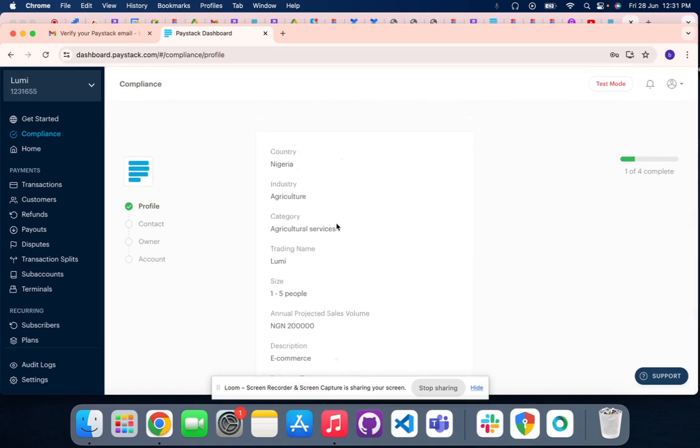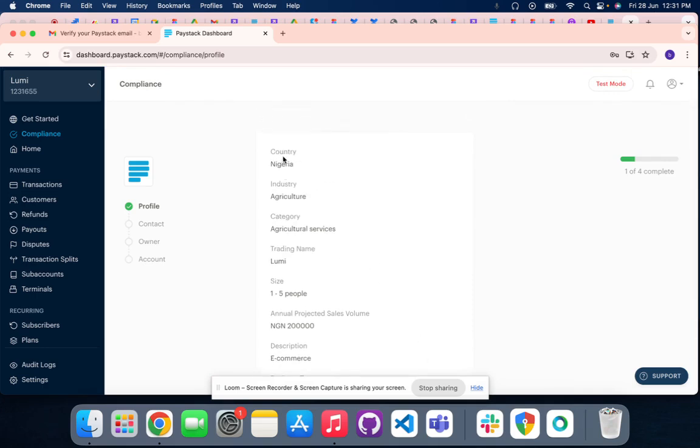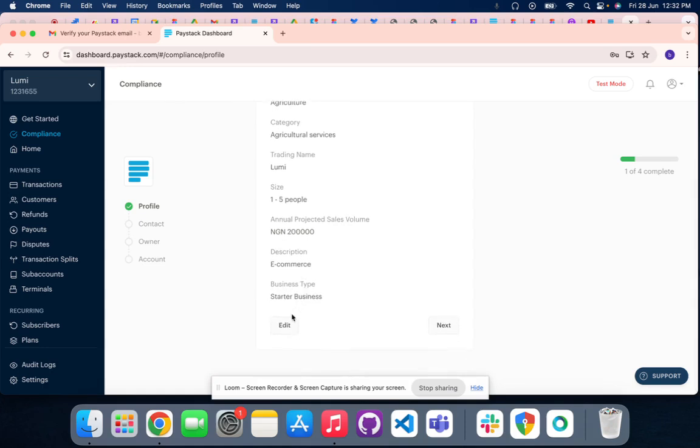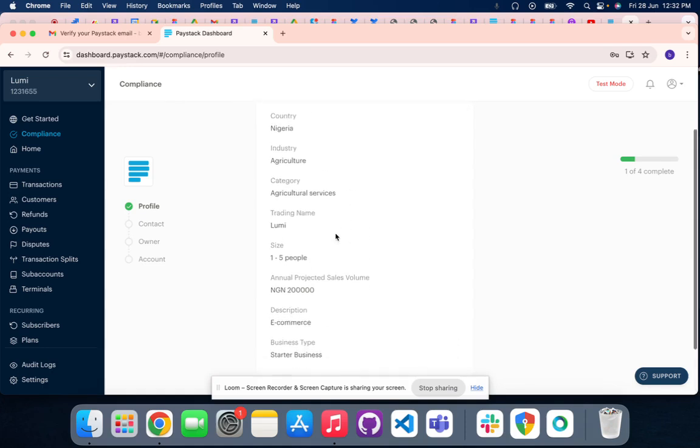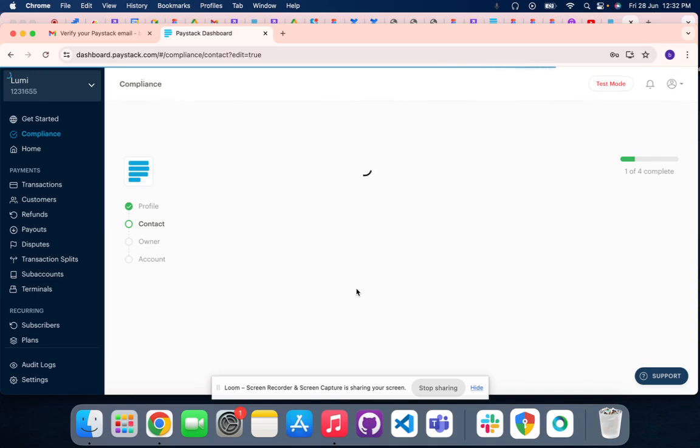After this step, I would click on next. But if I see that I made a mistake or I want to change some information, I'll go back to edit. But if I don't have anything to change, I'll click on next, which I'm clicking now.